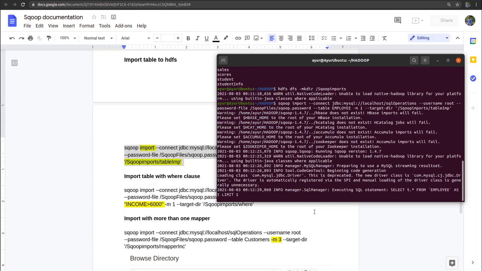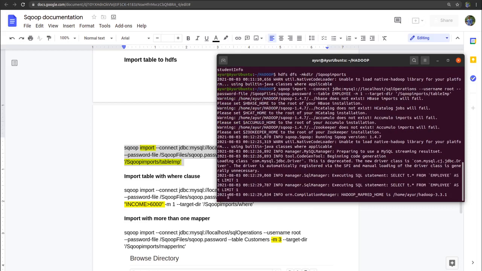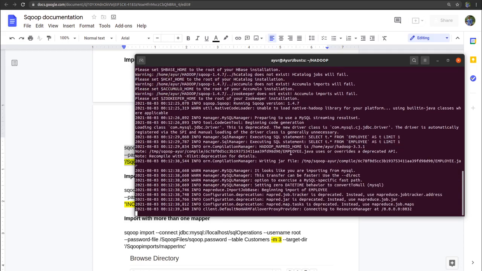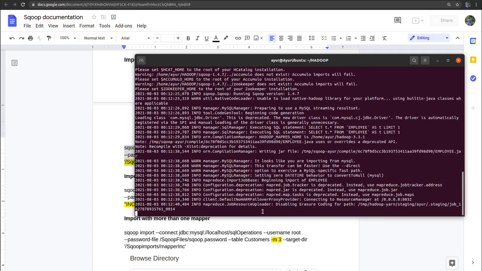As you can see, it always uses MapReduce. So now it will start a job through Hadoop, and I will show you that in the YARN UI. As you can see, it is now starting job 14.